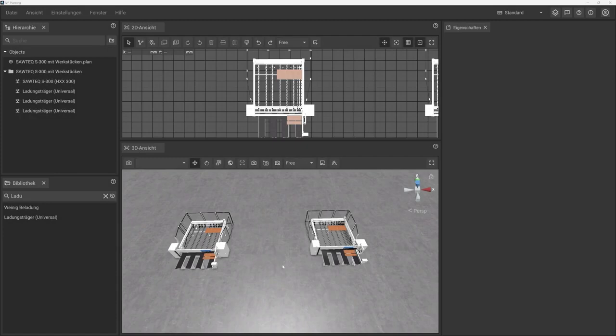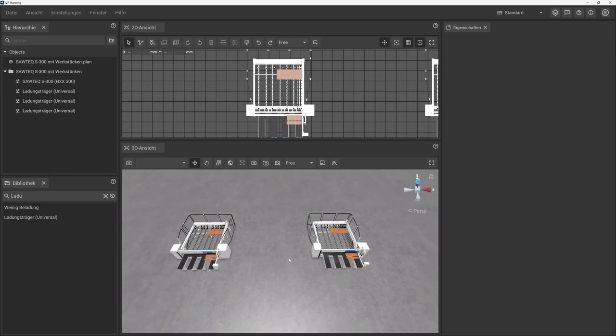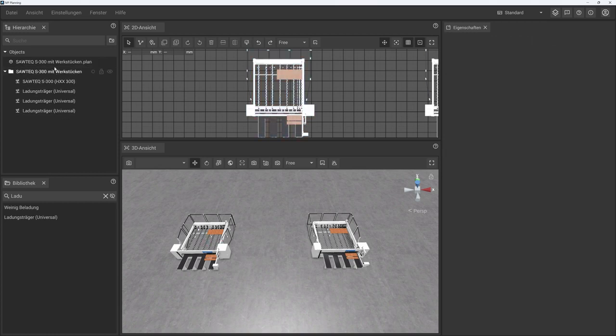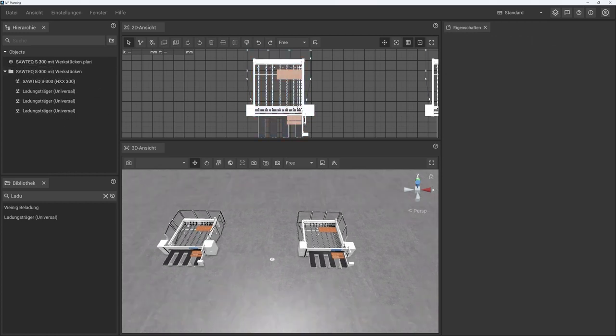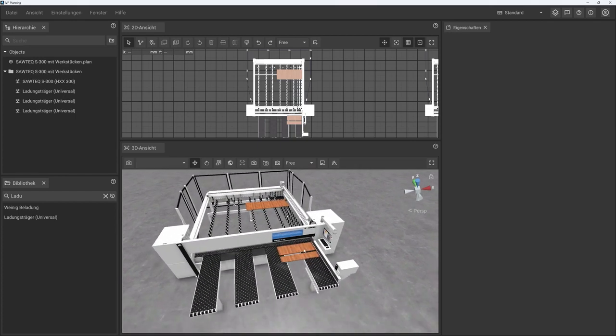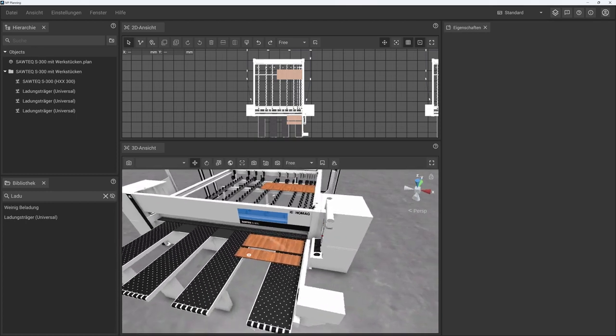So the first feature I would like to show you is the selection cycling, which makes it more convenient to select pieces, wood pieces, or other objects which are in another machine. So for example, I just imported two SARTEX here. One is imported as a plan file, second one is just imported as objects. So I unpacked the plan file here. And what is now possible, you are able to select wood pieces more conveniently in other objects.